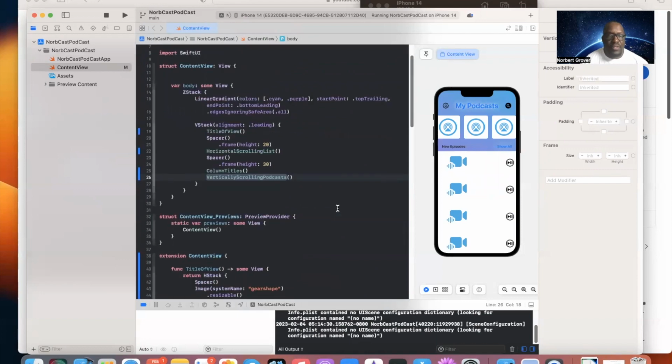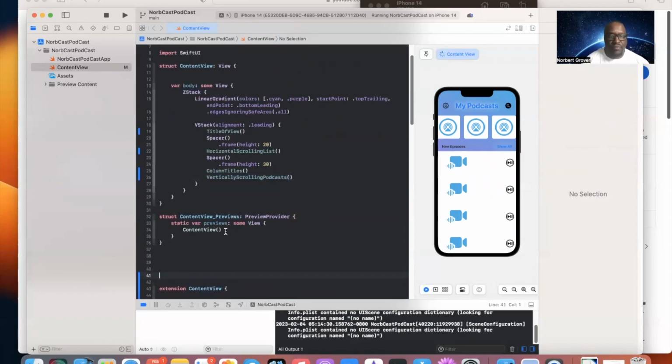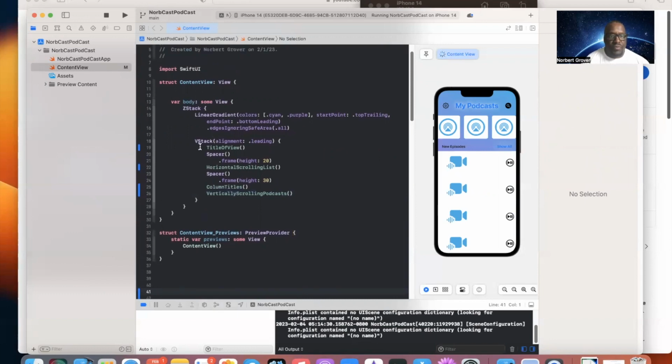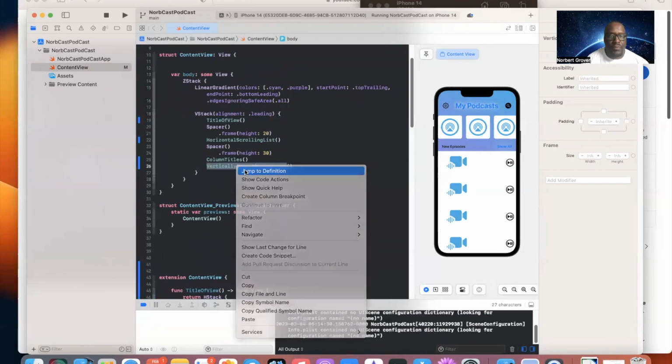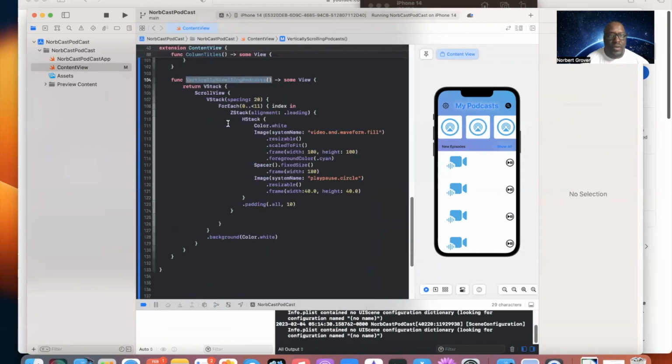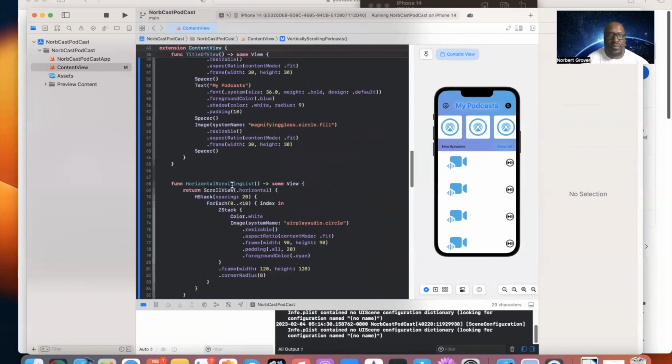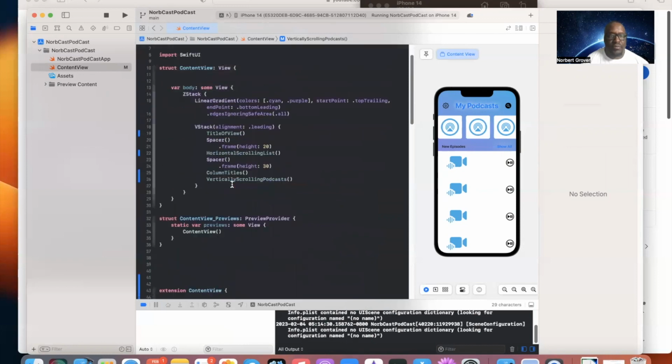Now that we have this, I'm going to push this down, get it out of the way so we're not confused. Now, this body makes a lot more sense. And if we want to, we can go to the bottom and continue to break this out even more, right? But that's maybe another thing. We don't have to worry about that.